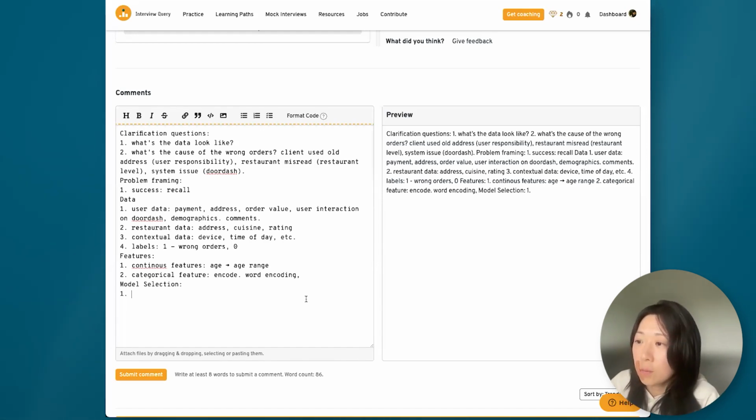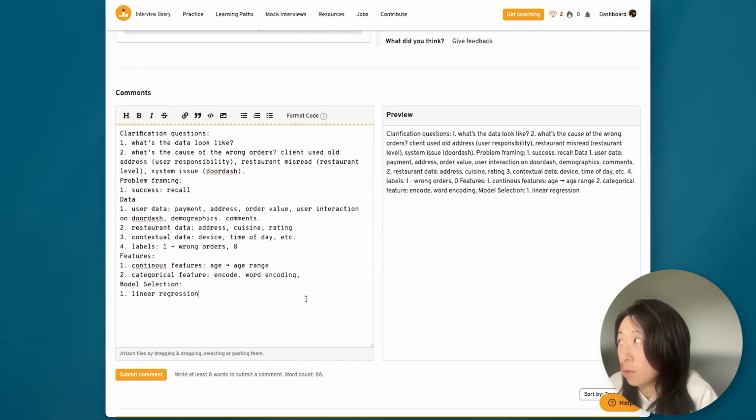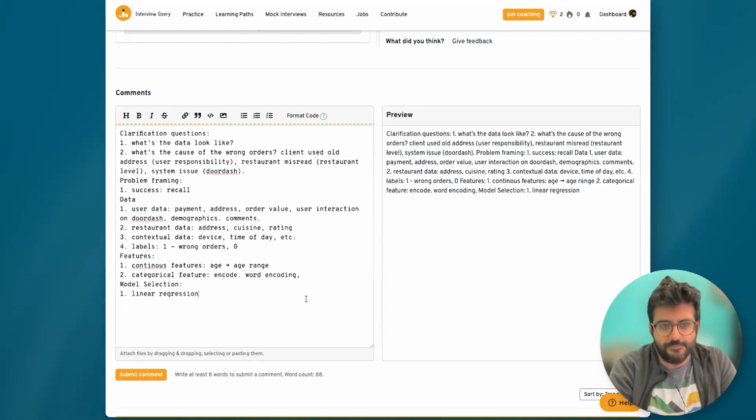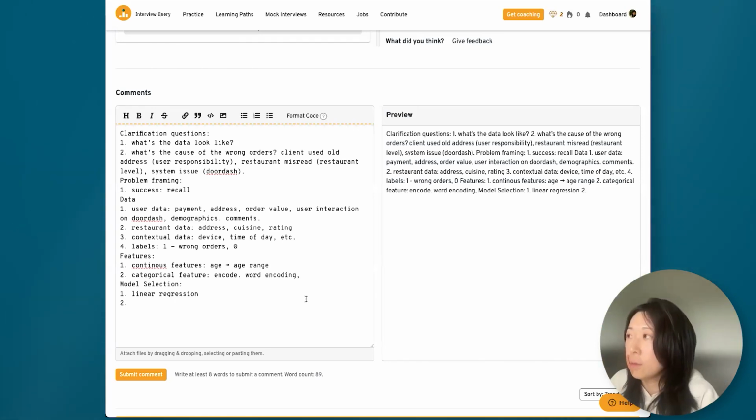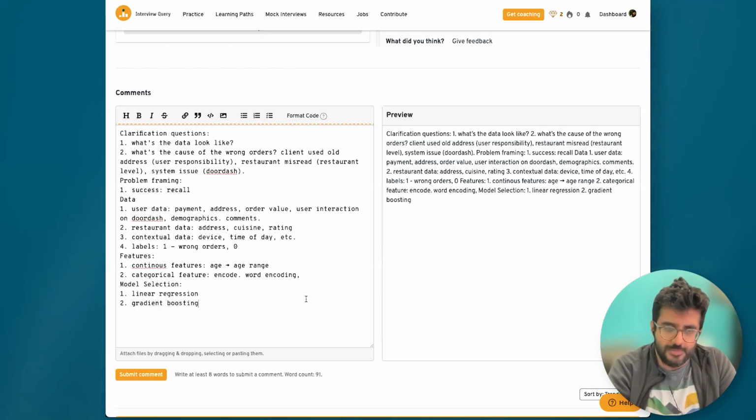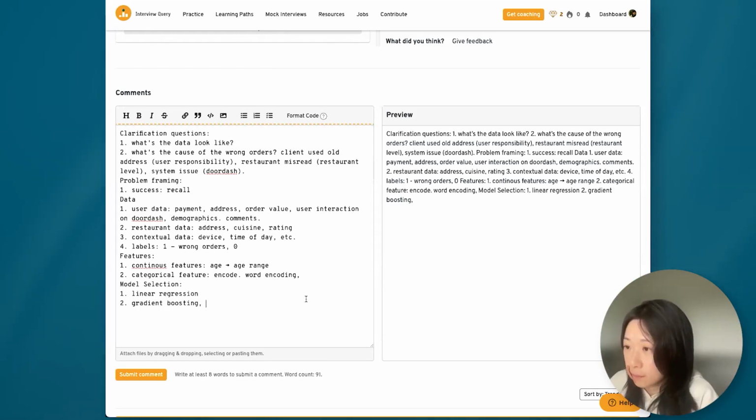And then in model selection, like I mentioned, logistic regression is the most intuitive way, but there are some limitations, such as it cannot capture nonlinear relationships between the predictors and response. To make the model able to capture more complex patterns, we may want to use tree-based models like gradient boosting. You can also get interactions with that as well.